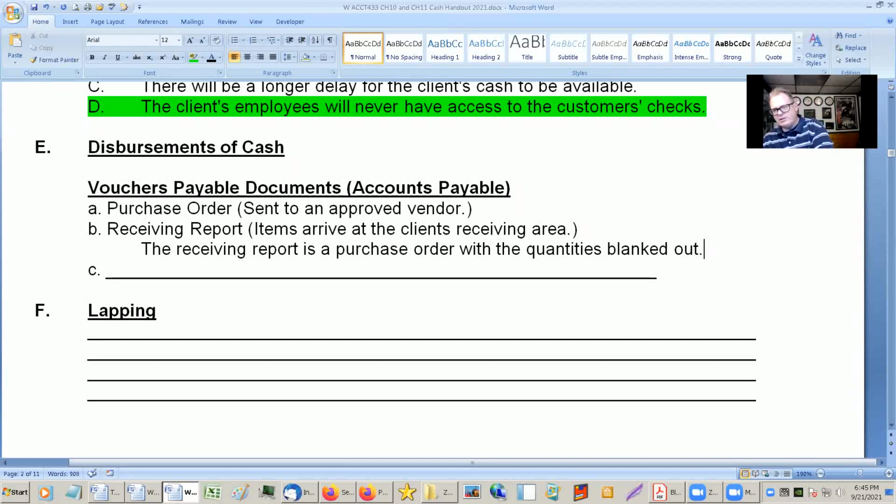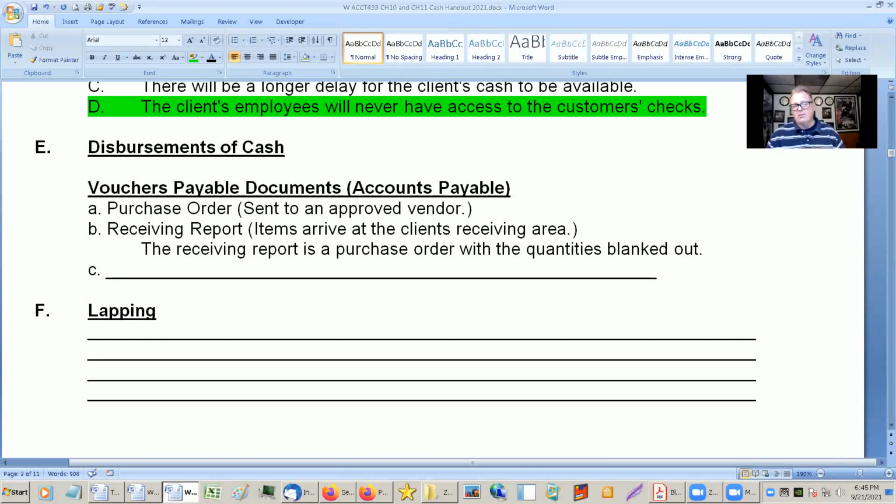What do you want to make sure they do in the receiving department? You want to make sure that they count them. So you have it blank because maybe you ordered 20 and maybe they sent 16. Now, if you have 20 in there, you can imagine someone like, oh, 20, and they don't actually count them. So what you want to have happen is someone to actually count the stuff. So they have the quantities blanked out.